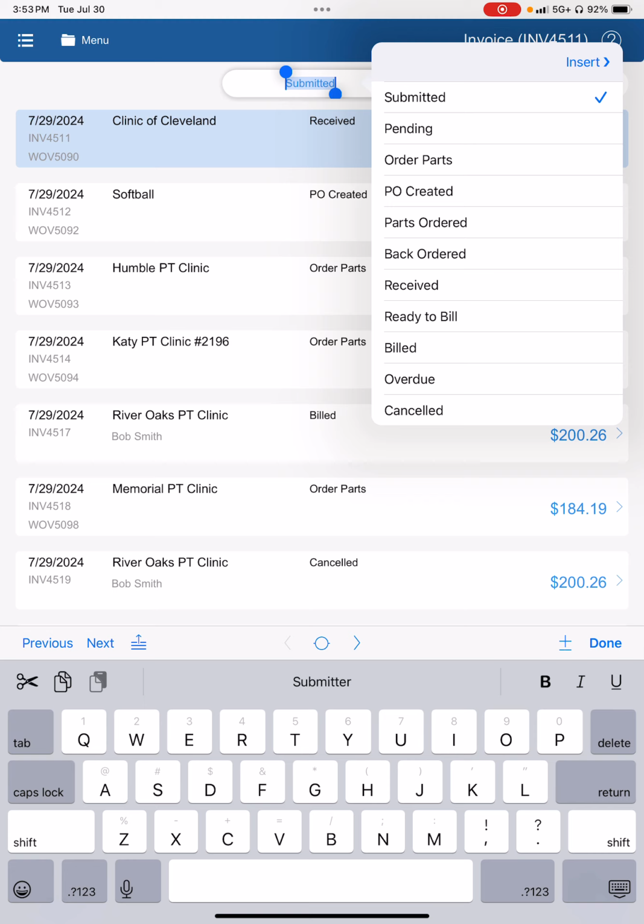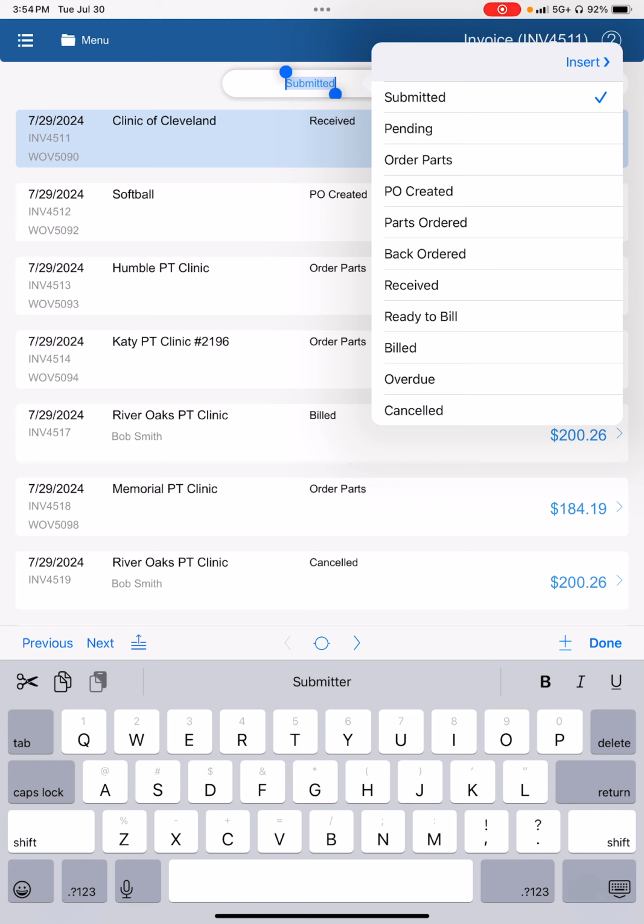Once you look at them, pending is a list of invoices that maybe you don't need to be billing right away. The technician has said, hold off for a few days, I have to get back with you on something. So put them as pending. And I thought of pending as like a little holding pen waiting for you to complete whatever the holdup is. The next one is order parts. You need to create a purchase order for the vendor to order some parts.